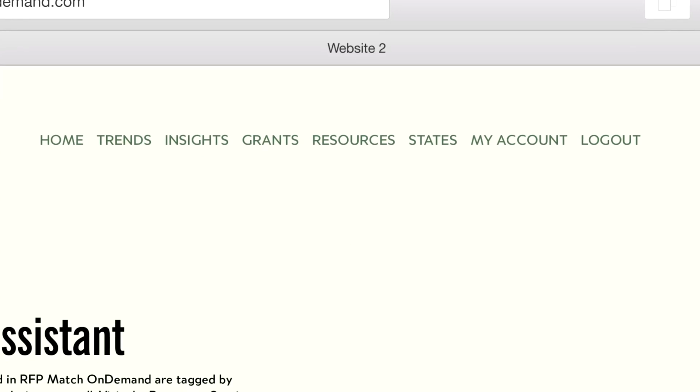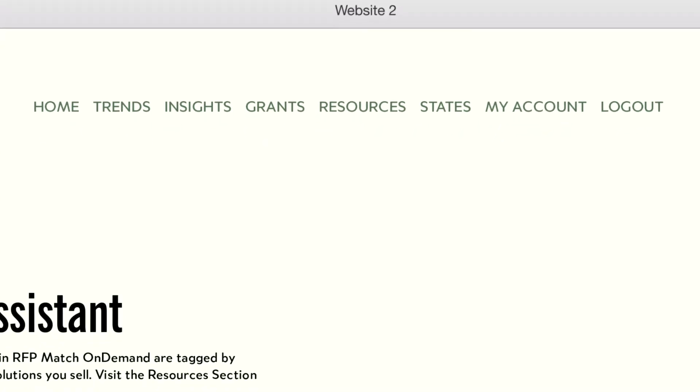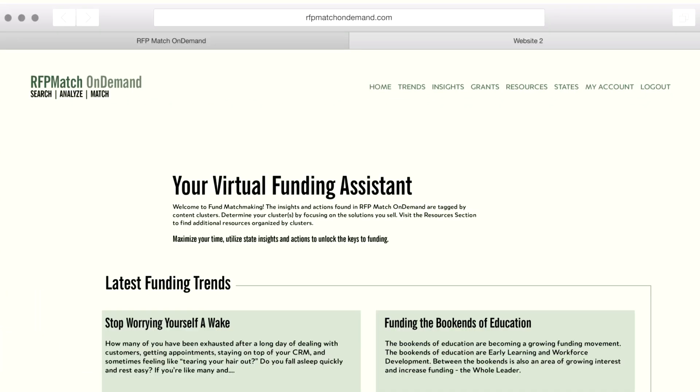Now, let's take a look at the menu bar at the top. We're going to explore each of these areas so that you can quickly and easily navigate your way through our tool. Now, let's get started. The first step, and the best proven strategy for funding, is to create a funding alignment. We begin with the heart of the system and what we call Show Me the Money, as it helps us think about the biggest problem you often face. I love your product, but don't have any money.